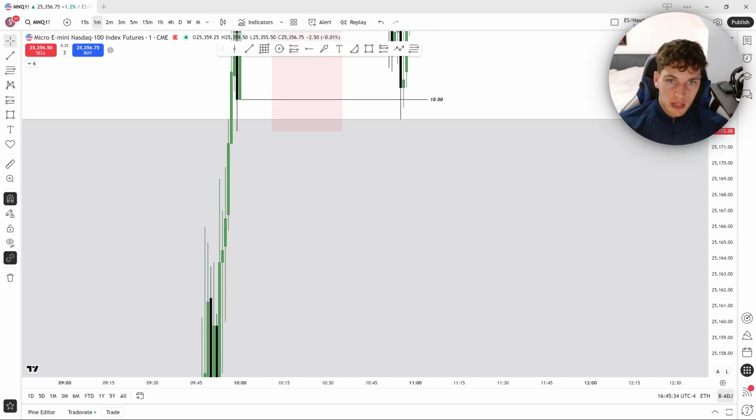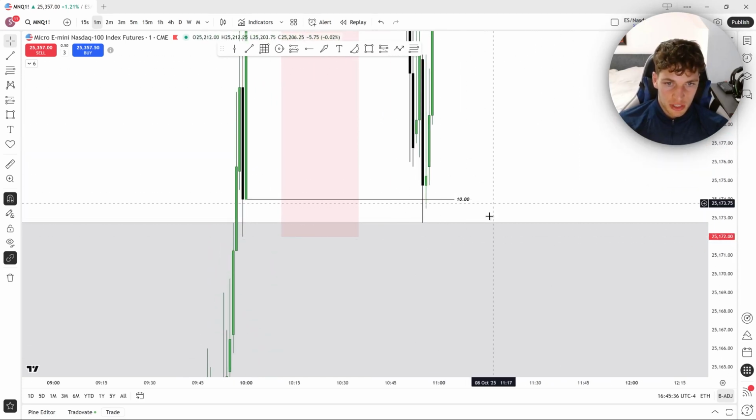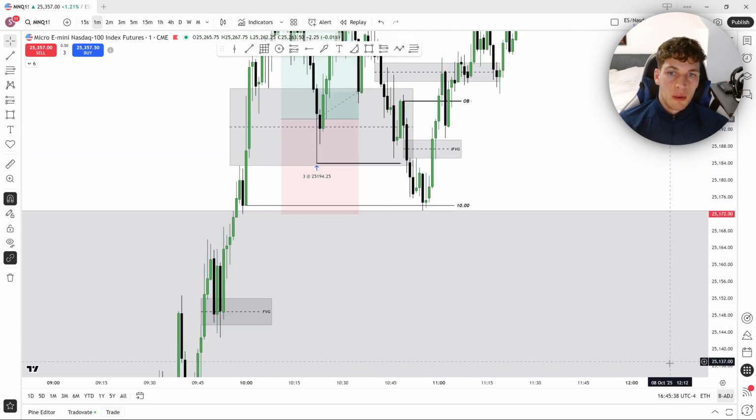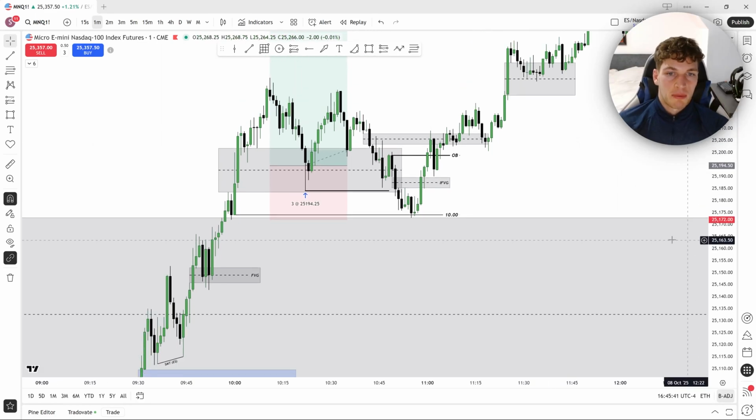That's the tightest stop loss, or the closest I've ever been to being stopped out and just about avoiding it. But as I said, this is why it's so important to trade with precision, because price didn't actually enter that fair value gap, which I previously marked, because it's a balanced price range, it doesn't need to. So my stop loss placement was perfect.